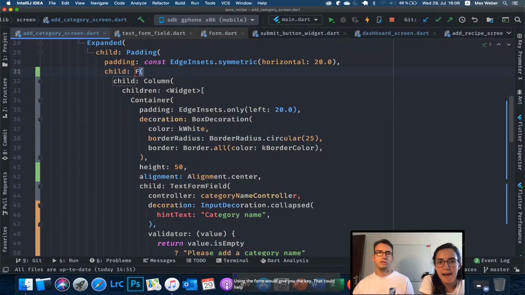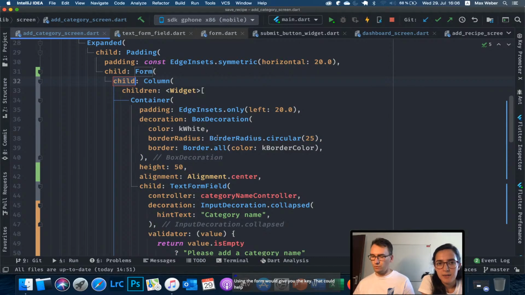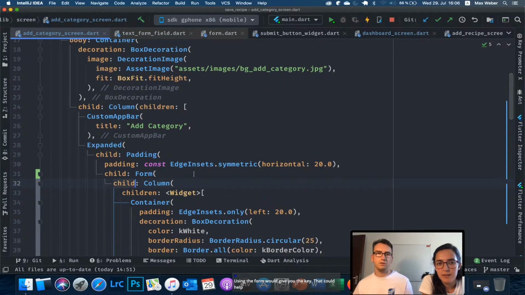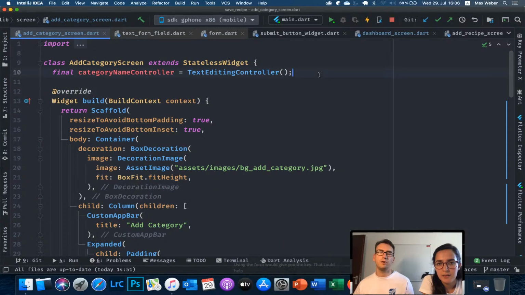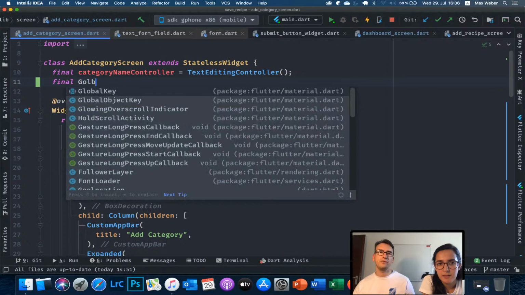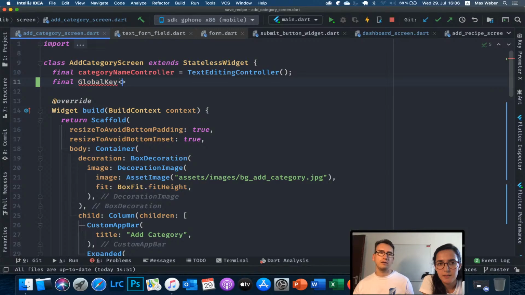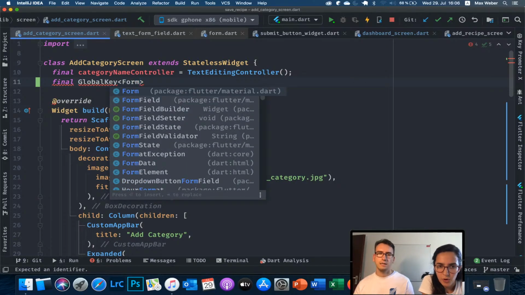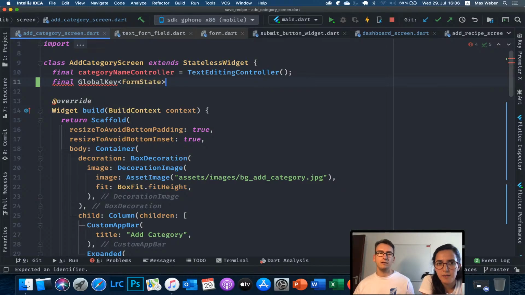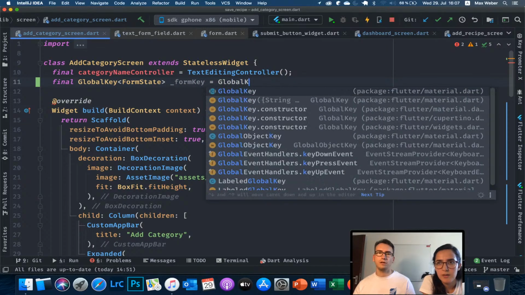So we add here a form with the child. Now we have this expensive global key, but I think this time it is fine because I don't see any other chance. And I think it's the form state. I really have to learn that. And we make that a private form key, which is from global key.